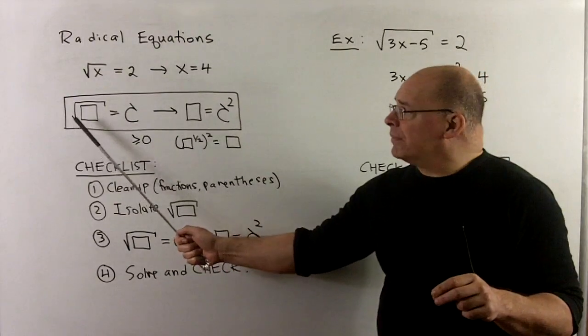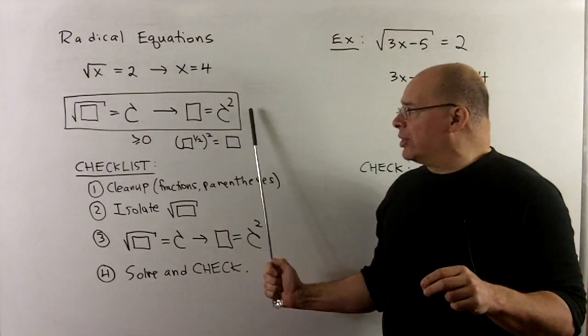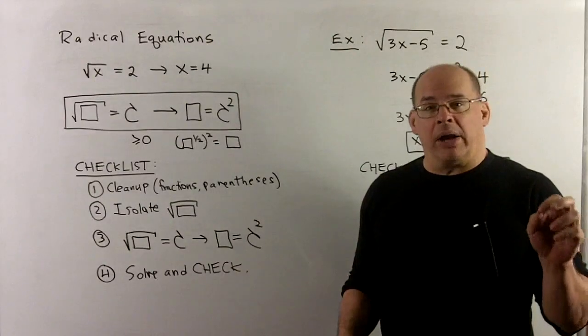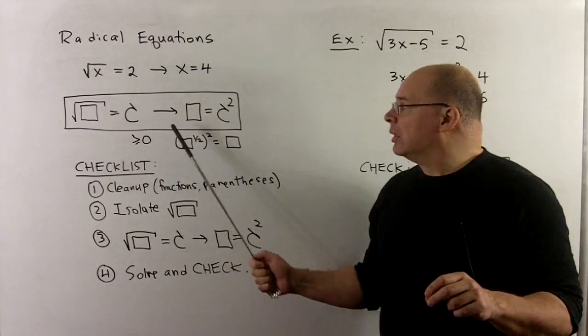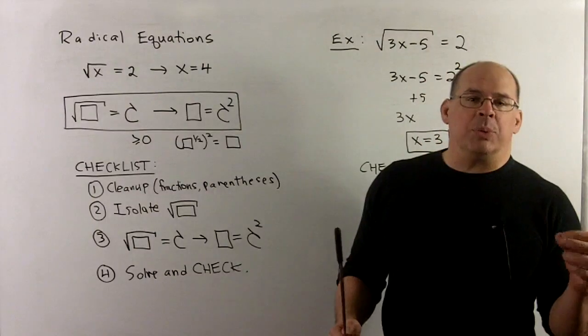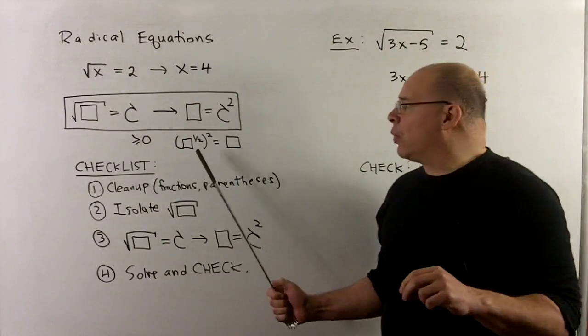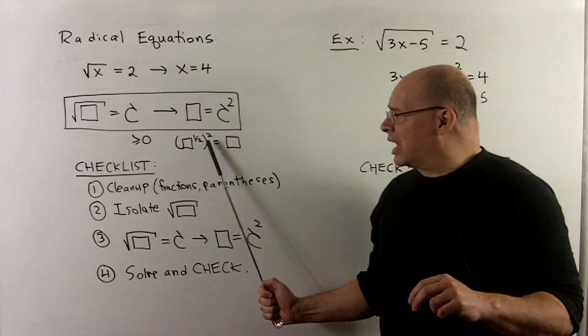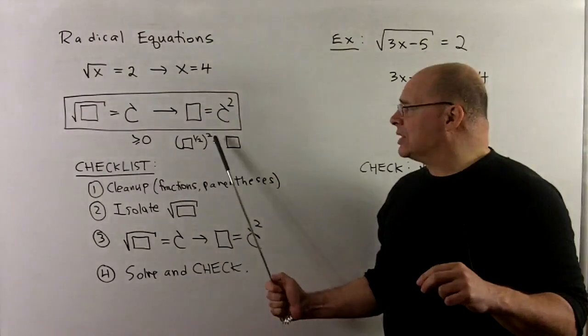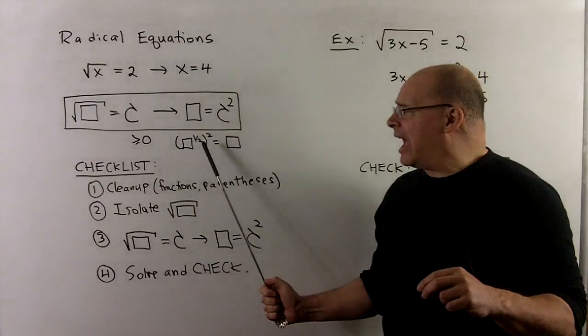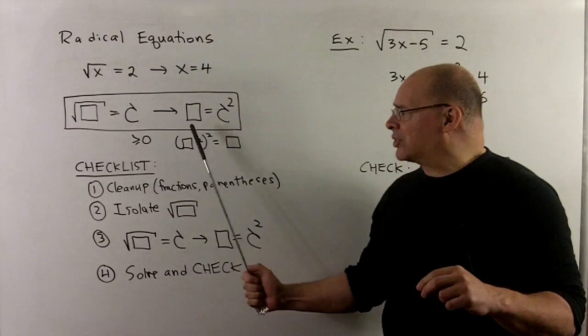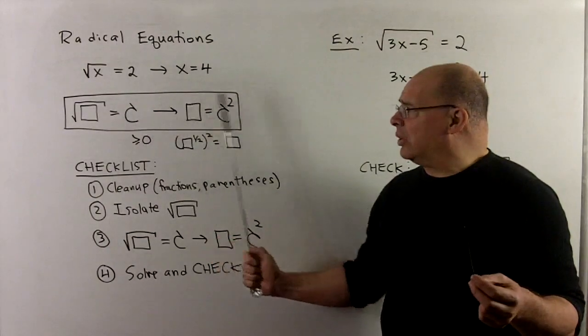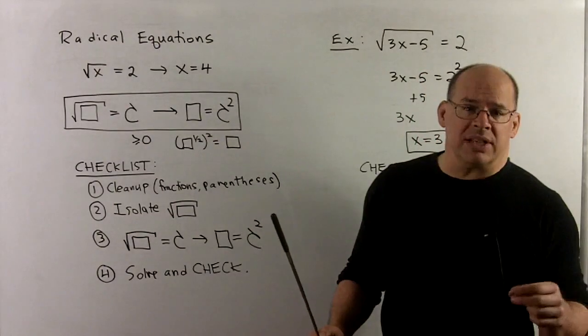Then, I could strip off the radical if I just square c on the other side. So, we think of this as this operation of squaring both sides. Why does this work? Well, this is just putting things into rational exponent form. Square root of box just looks like this inside of parentheses, and then if I square both sides, that's just going to cancel out with a half, and then I'm just left with box all by itself. We do the same operation on the other side, squaring, and so c will go to c squared. So, this is completely sensible.